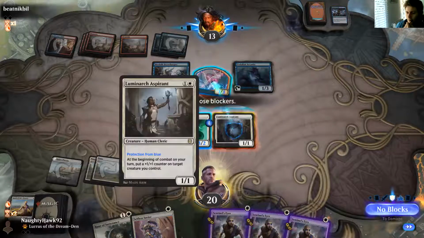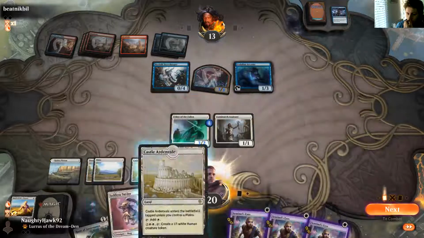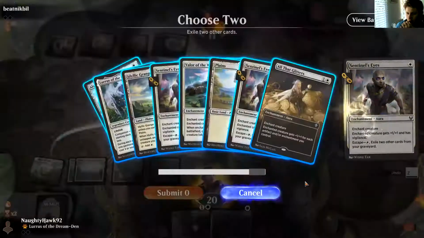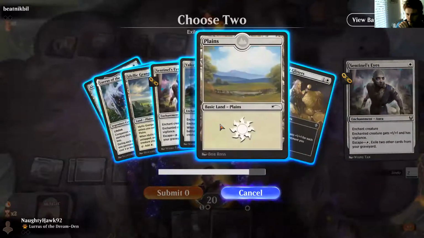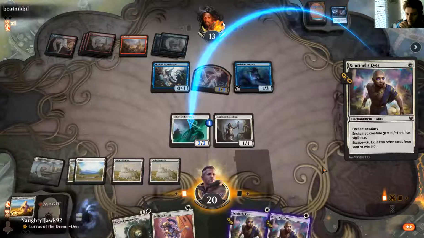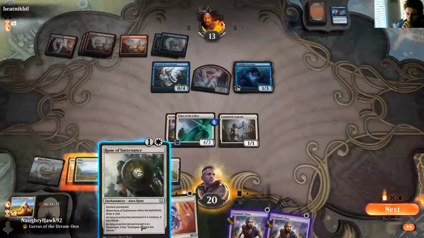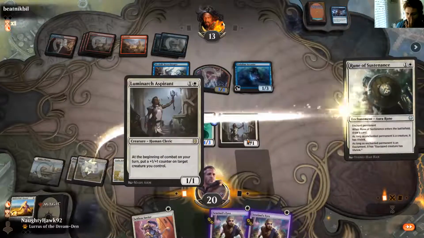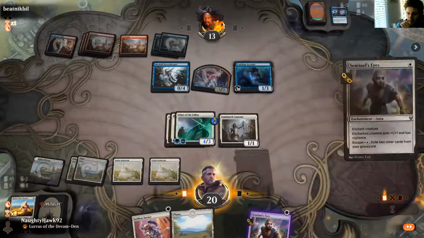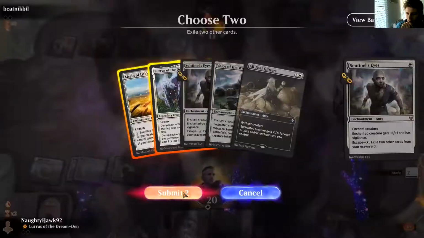And then we'll block with the aspirant because it's got protection from blue. All right. There's the land we want. Sentinel's Eyes onto Usher the Fallen. Get rid of the land first. Not that I can bring Loris back, but... Rune of Sustenance onto the Usher. Let's draw. What are we drawing, everyone? Land. Sentinel's Eyes again onto the Usher. Let's get rid of... Loris isn't coming back. Who are we kidding?